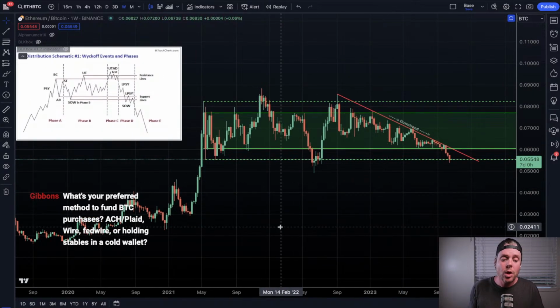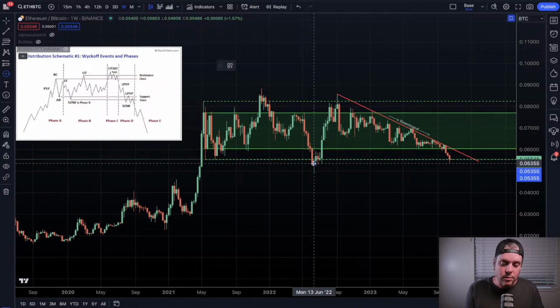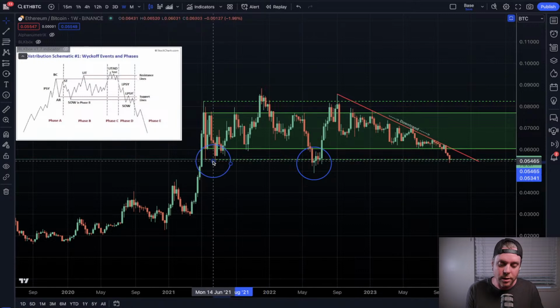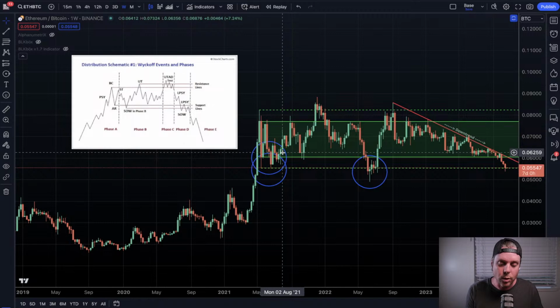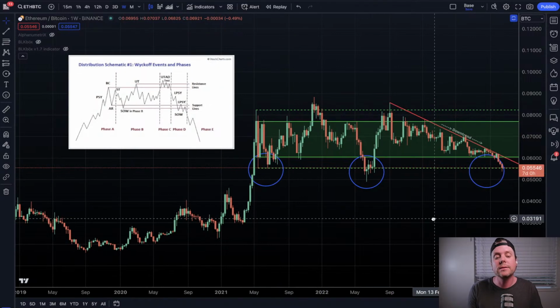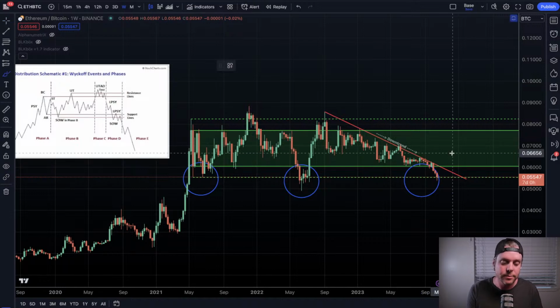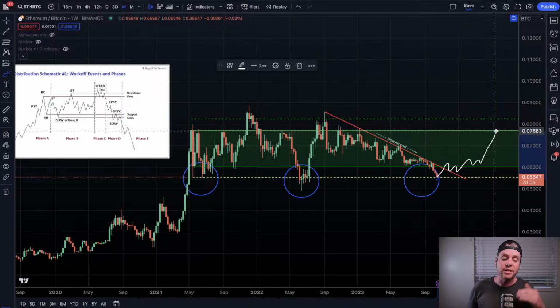Now, this has already been pointed out to me, so I will just let you guys know, we're sitting at a support area. This is a big support area. We've found support in this area multiple times, and we're currently sitting at that area. So we could change directions here. We could move to the upside. We could get a recovery, get above that downward sloping line of resistance, and begin to change the trend up.